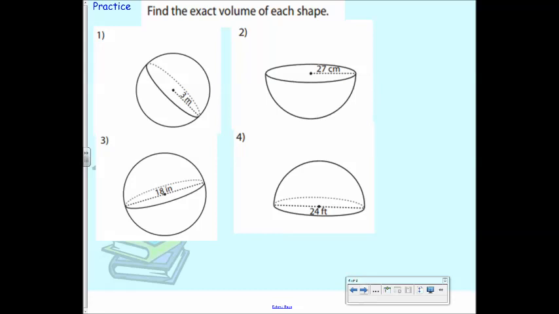Alright, so then the last thing we're going to talk about is surface area of a sphere. And unlike surface area of every other shape, which I actually think is a lot harder than the volume, I think surface area of a sphere is just as easy as volume because the equation is pretty simple. So the surface area of a sphere is just 4 pi r squared. Alright, so 4 times pi r squared.